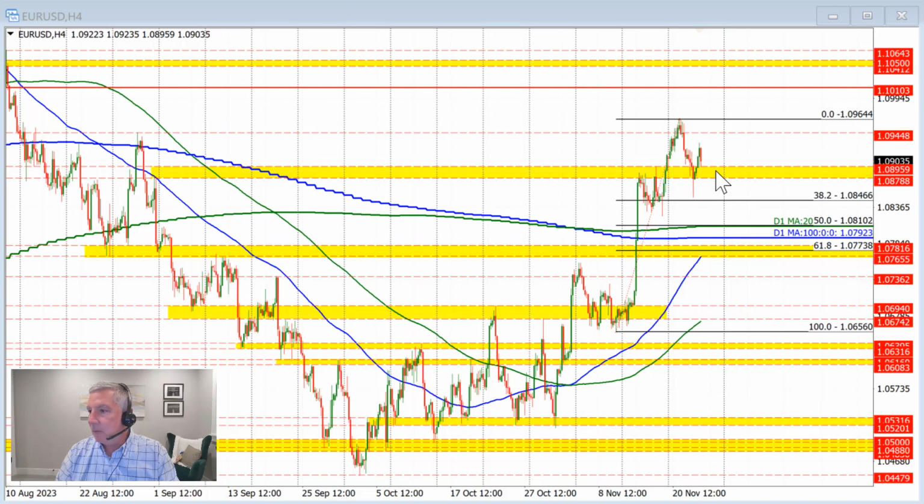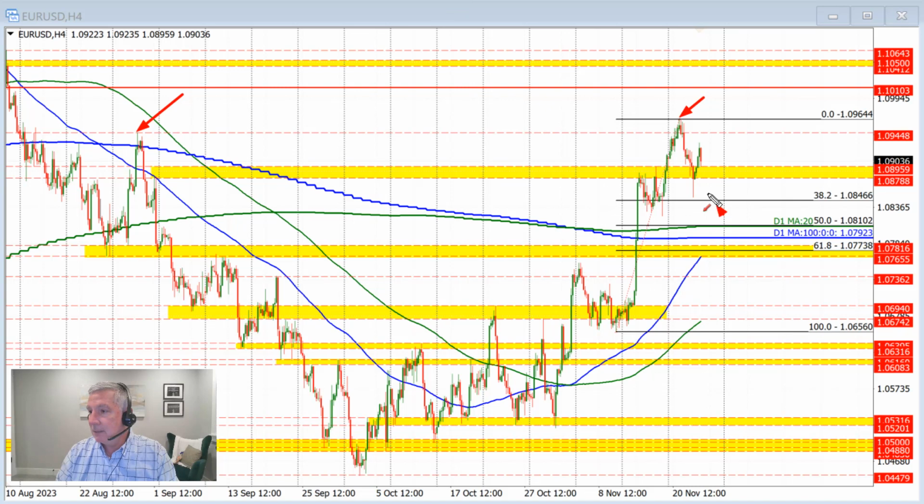Conversely, if the price were to hold against this area, and so far we are holding that high at 1.0895, currently trading at 1.0903, the upside remains more of the bias for this currency pair above all the moving averages. And we look toward this swing area high going back to, I guess, the end of August that comes in at 1.09448. Get and stay above that level, including getting above this high, would open the door for further upside momentum for the euro versus US dollar.